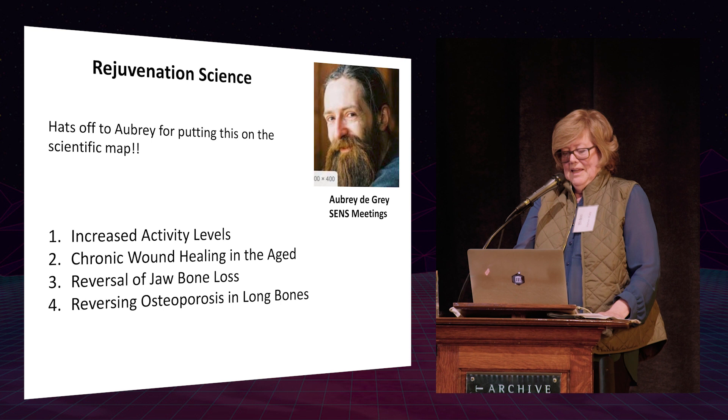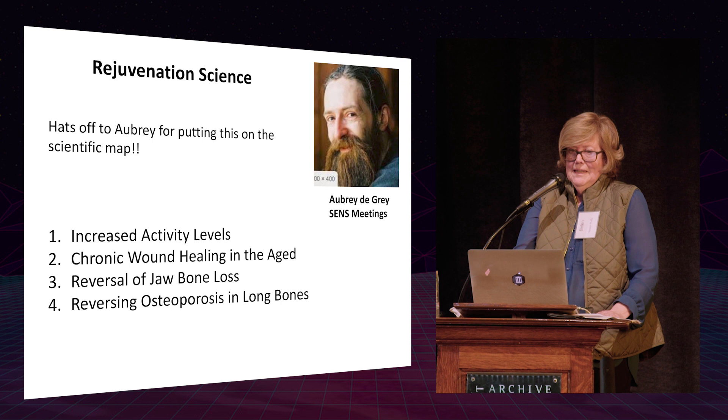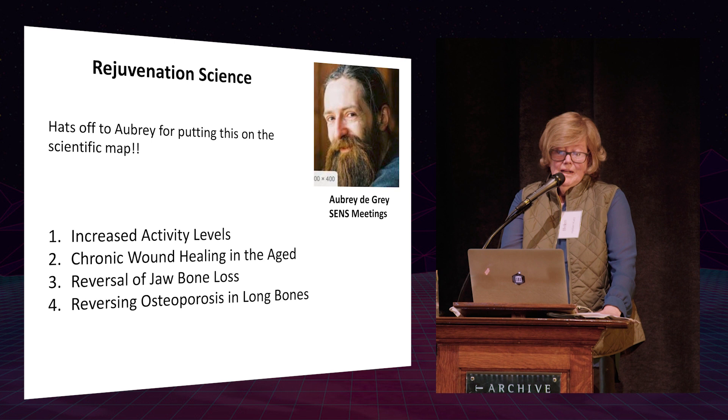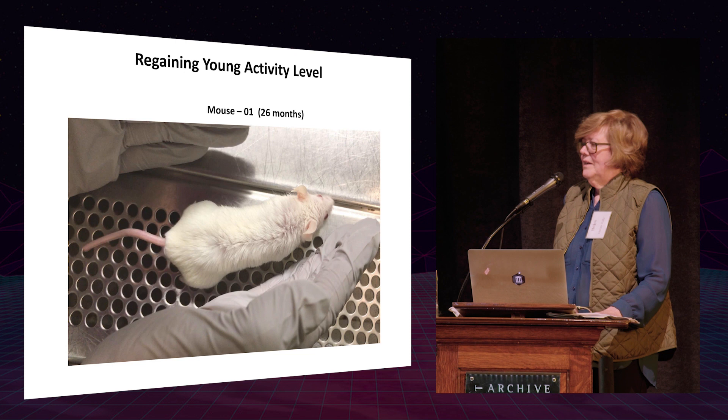Now, on the topic of rejuvenation science — Aubrey had invited me to a meeting and we kept talking about rejuvenation. I noted that this mouse regenerates but dies quite young because it gets autoimmune disease, so I never put the two together. But we had a very surprising, lucky finding: we have been able to look at the effects of our drug on rejuvenation.